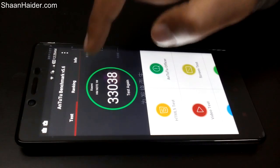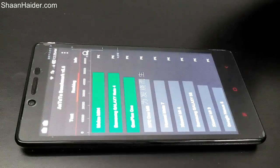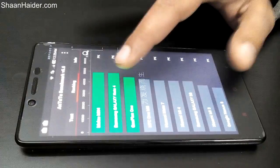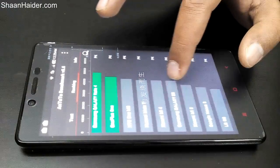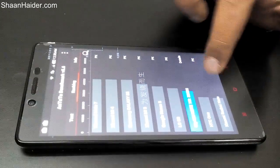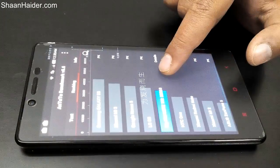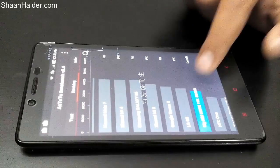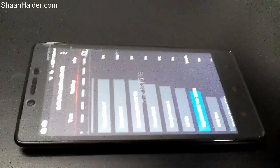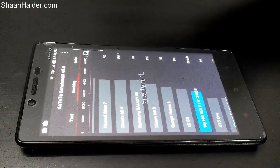which is pretty good, we can say, and we can get the idea from this chart how good is the device. You can see here Meizu, Samsung Galaxy Note. Where is our device? Here is our Xiaomi Redmi Note. As you can see, it is higher than HTC One, Xiaomi Mi2, Asus Zenfone 5, but a bit lower than LG G3 and Nexus 5, as you can see in this chart here. Let me focus. Okay, it's not getting much clearer than this.